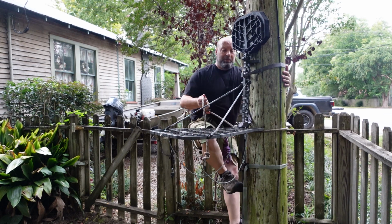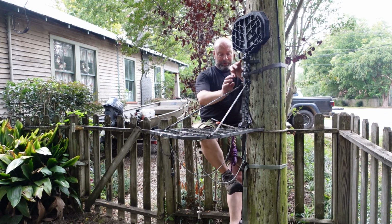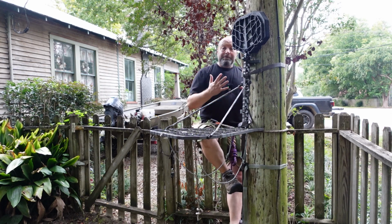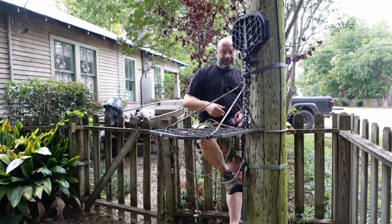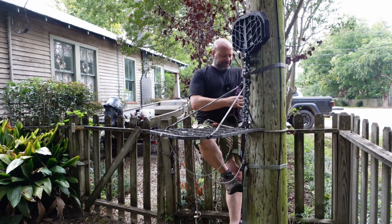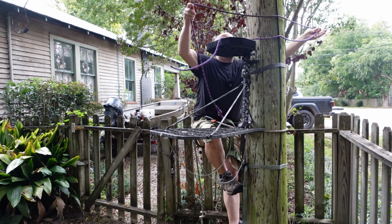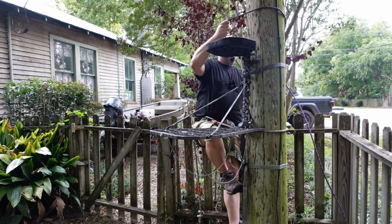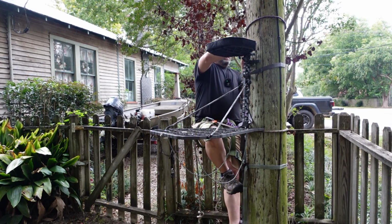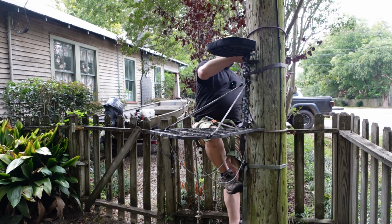Want to come in closer? Pull myself in closer. Now I'm closer. But I am 100% hands-free and able to do anything I need to, is the beauty of that. But the tether, this line, this is my safety line. This is what keeps me alive, is having this on here and having that set up above you and having it where it's pre-connected in the front. So when I put this around here and it comes around the tree and we have this set here, hold on, go right through there, that way.